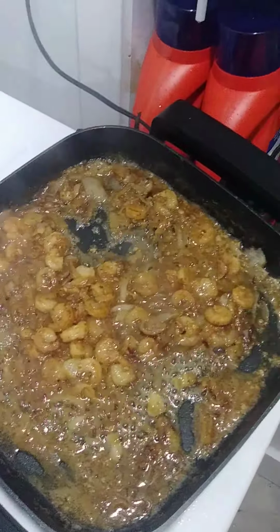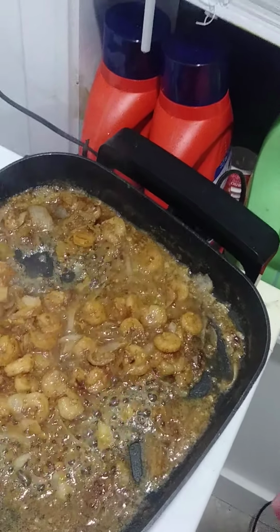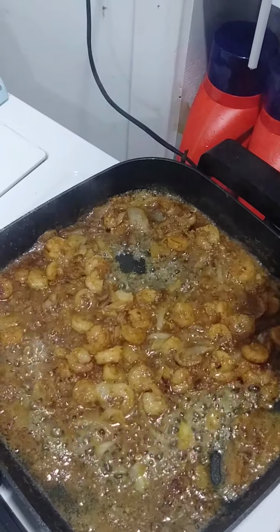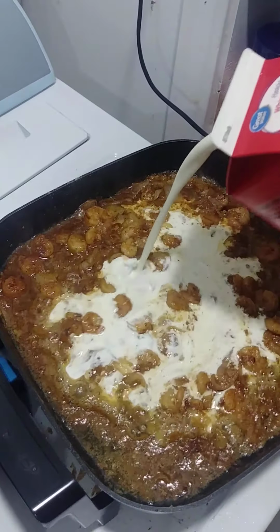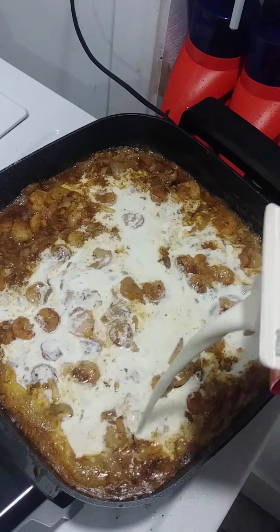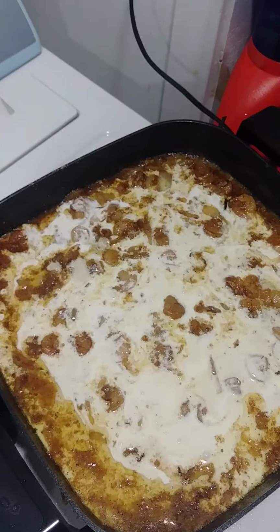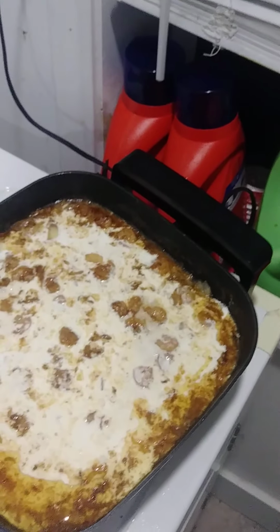Now we're going to add our cream. Cream into our butter, shrimp, onion, garlic. Roux, baby. Put enough in there to cover it. That's all. Don't overdo it. You could add a little more if you need to. You could add it easier than you could take it away.